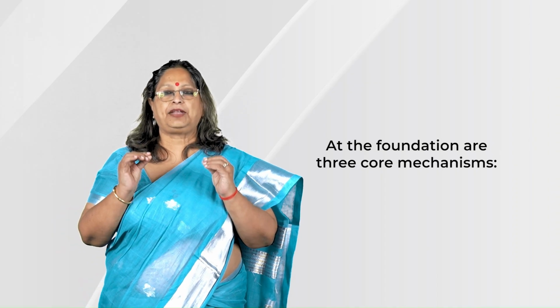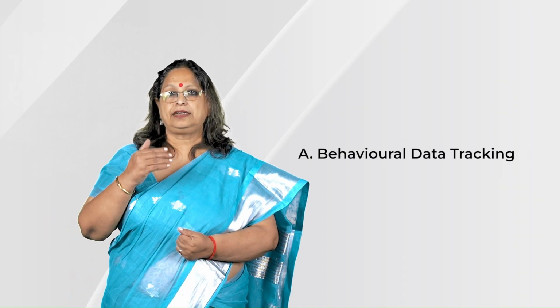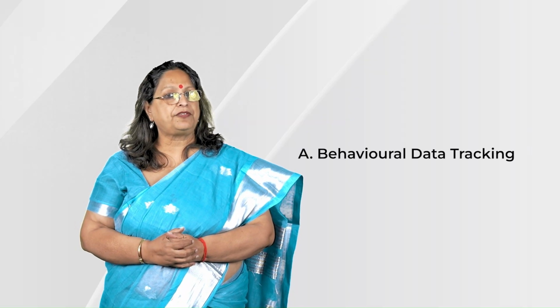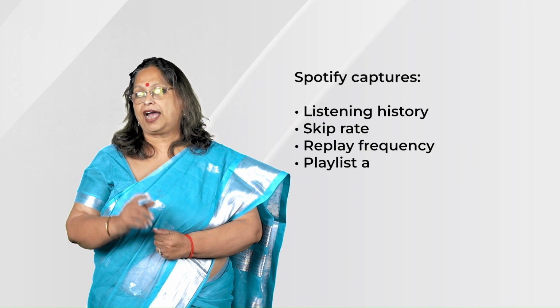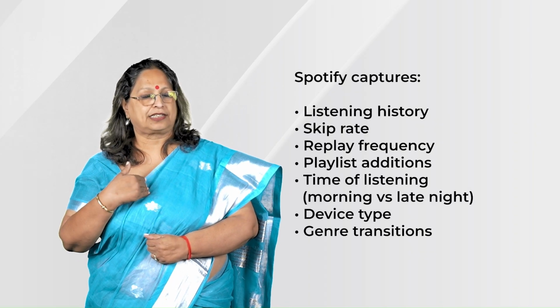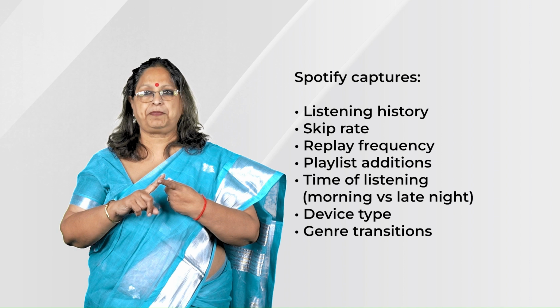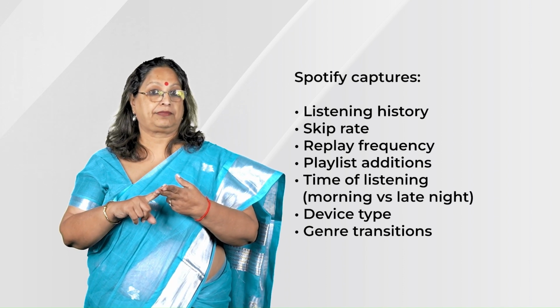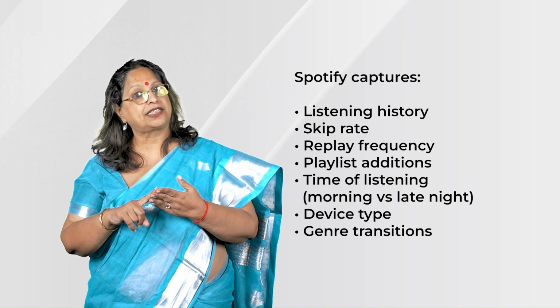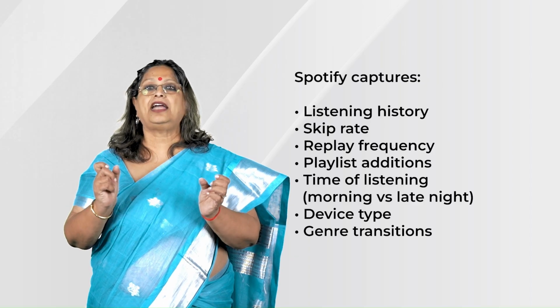At the foundation, there are three typical core mechanisms working in Spotify Wrapped. 1. Behavioral data tracking. How does Spotify do this? Spotify actually captures our listening history, skip rate. You skipped the song, you didn't like it. Replay frequency. Playlist additions. Are you adding new playlists to your profile? And the time of listening.